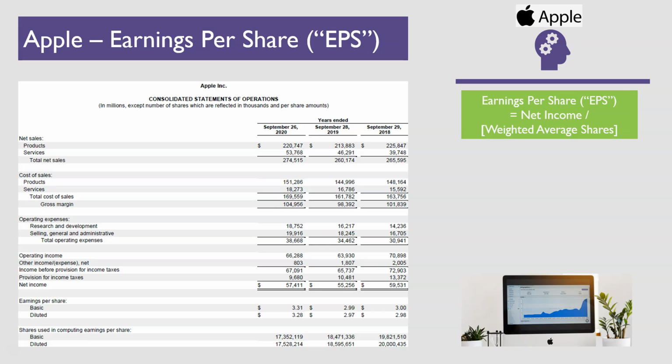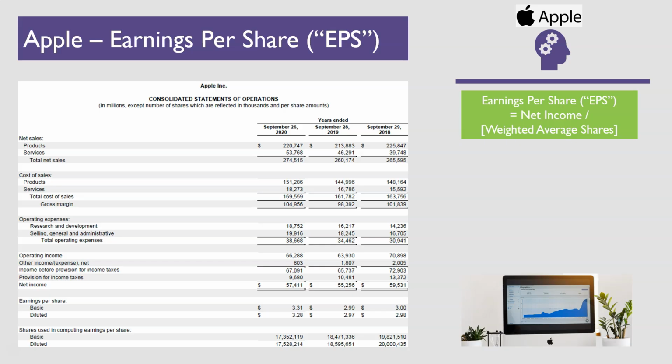EPS indicates how much money a company makes for each of its shares of stock and is a widely used metric for corporate profits. A higher EPS indicates more value because investors will pay more for a company with higher profits. EPS can be arrived at in several forms, such as including extraordinary items or discontinued operations, or on a diluted basis. Here, we'll focus on two types of EPS, basic and diluted EPS.